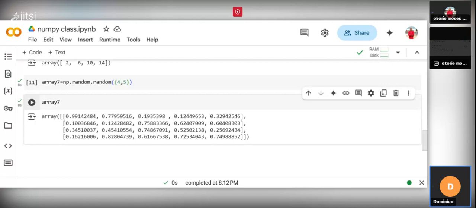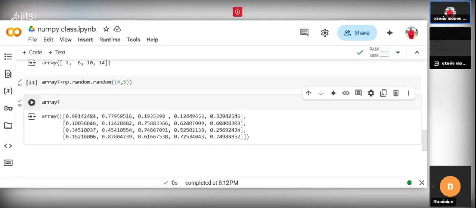Okay. Now we want to look at how we can create a dimension in matrices. A 2 by 3 matrix, a 4 by 5 matrix. This is a 4 by 5 matrix. Okay, this is how we can create a matrix in NumPy. So we are going to look at how we can create a dimension and a value using an array.